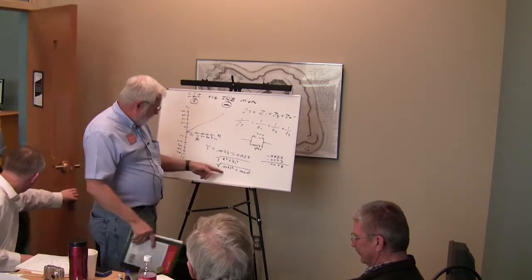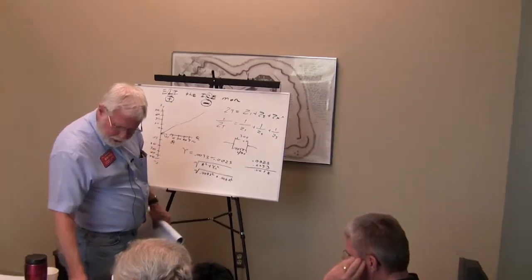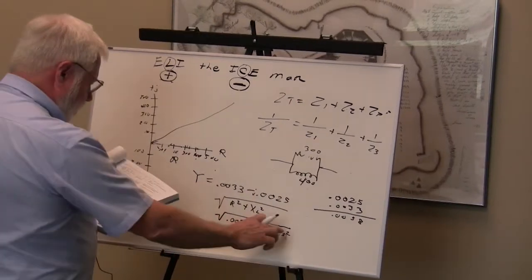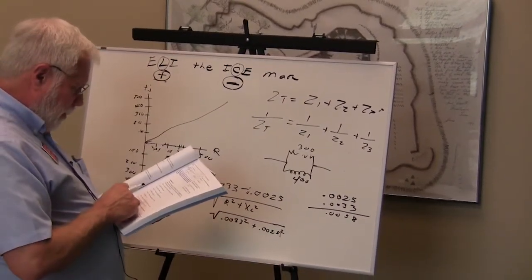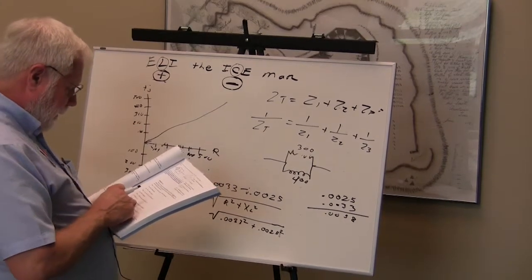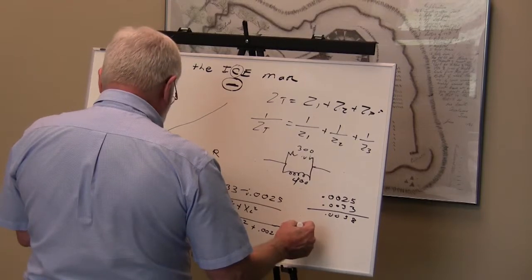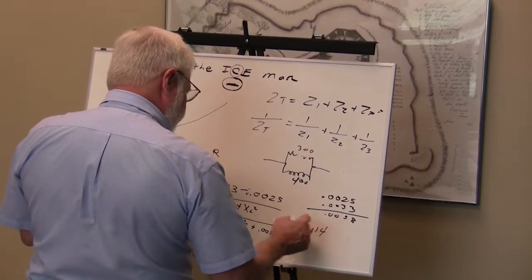Okay, so we got down to this stage here, and I hope everyone, if you use your calculator on this, does this arithmetic and takes the square root here. What you should come up with, if you do the calculations correctly, is 0.00414.